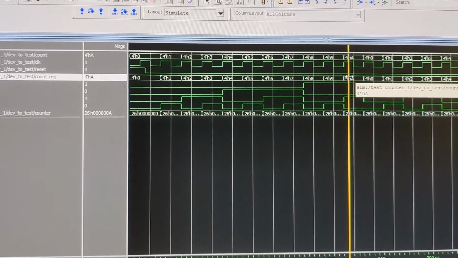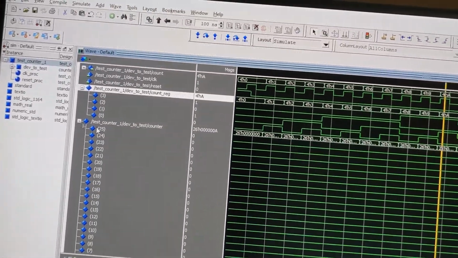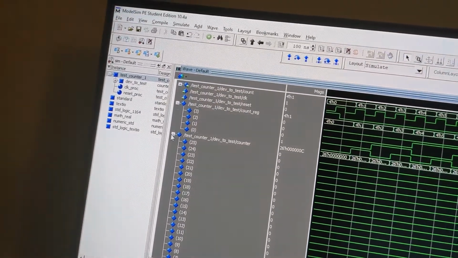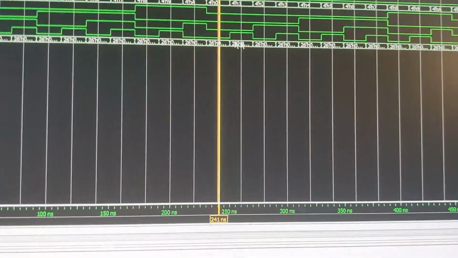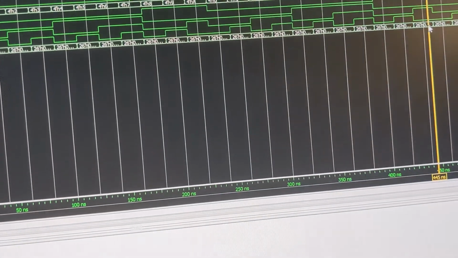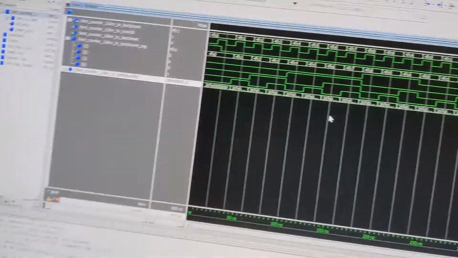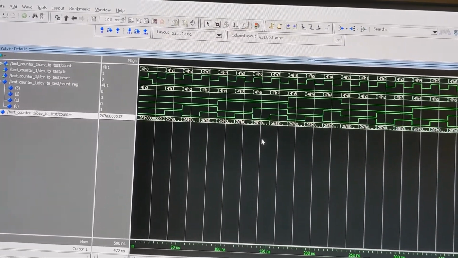So this is something about the model simulation. And we can see our count goes on increasing every now and then, you can see here. So my 5, 6, 7, 8, this value goes on increasing again. So yeah, this is the first part, and now let's move on to the second part.